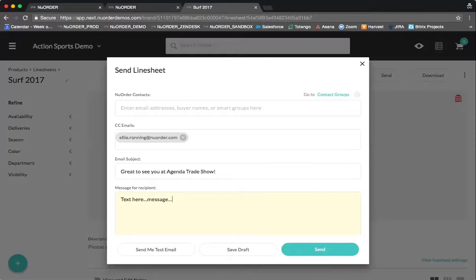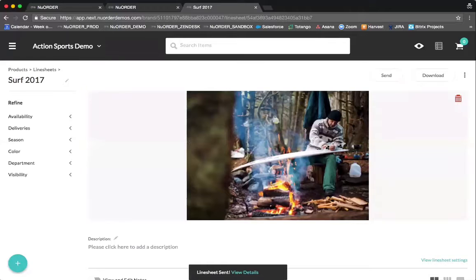So, you put in your message, great to see you. You put in your subject header as well. And here is where you can definitely save this, but here's where I just go ahead and send this. And I'll show you what the output looks like. So it'll tell you once it's sent. And again, this is to a non-NuORDER contact.